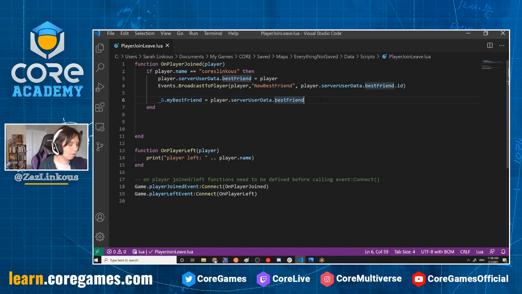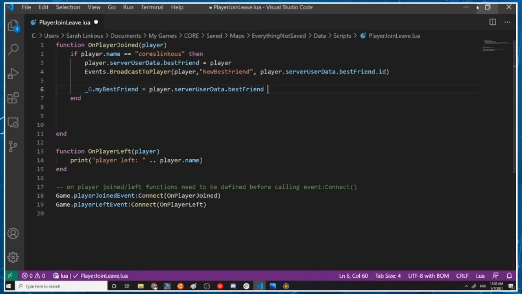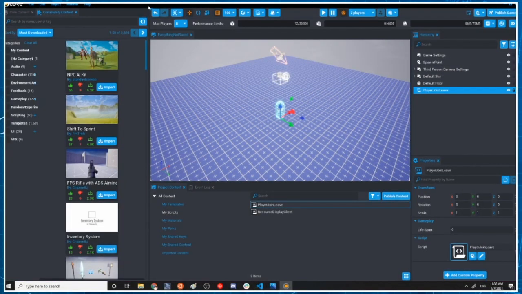We're going to download Werewolves and we'll download another copy of the survival framework. So in this case, I could do this, and then in any script, anywhere, I believe even client side, I could be wrong, we could print my best friend. So let's just make another random script.